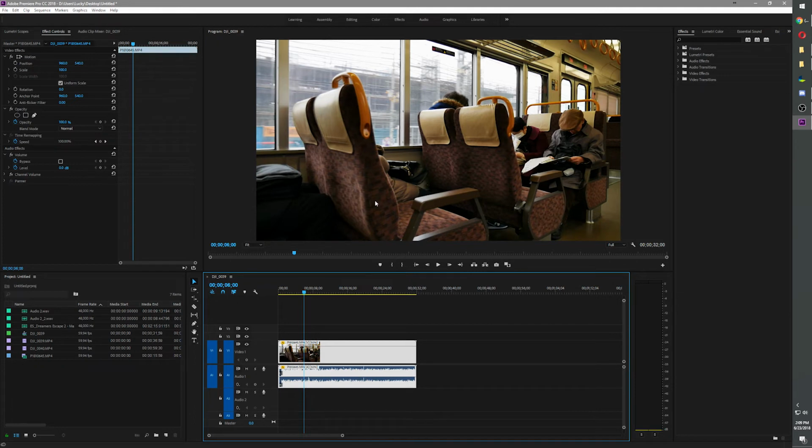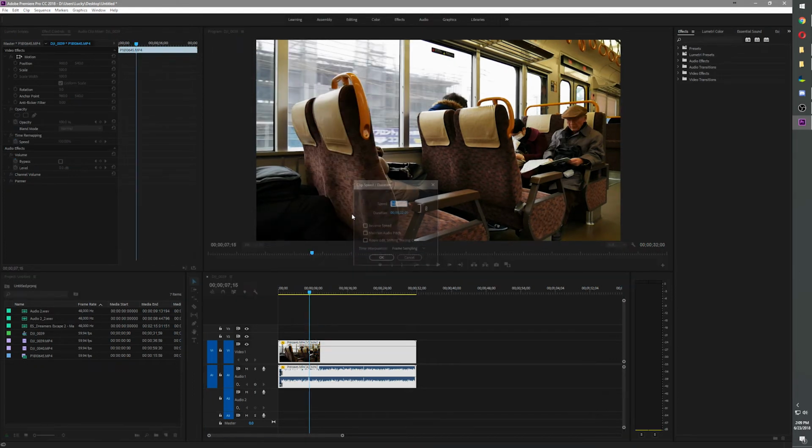Now depending on what you're recording, let's say 60 FPS, if it's 60 frames and you want to slow it down halfway, then you're gonna at the most be rendering in 30 frames per second. Same thing here, we can do reverse speed, we can use the time interpolation. Frame sampling is by default what you see. Now if you do frame blending, it's gonna blend some of the frames together and show some motion blur. And then if you do optical flow, it'll analyze some frames and put some keyframes in there that maybe it's missing to make it look a little bit smoother.